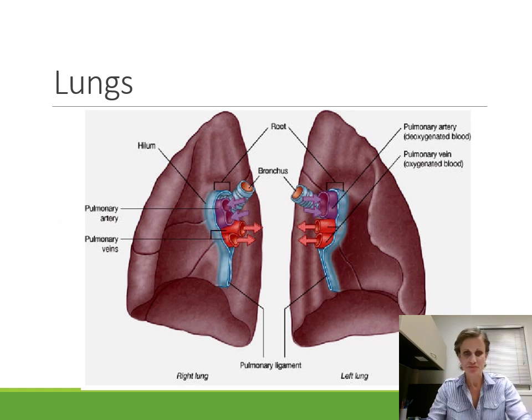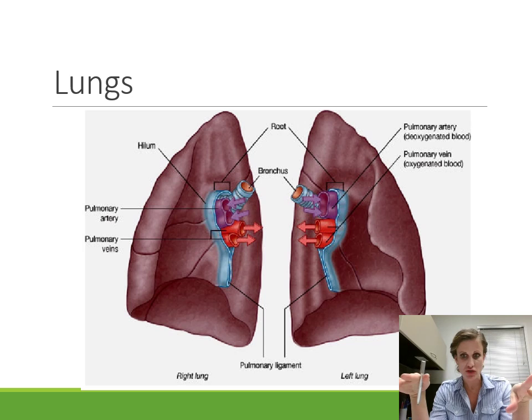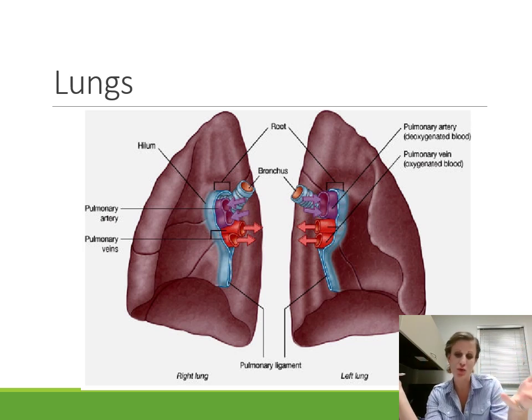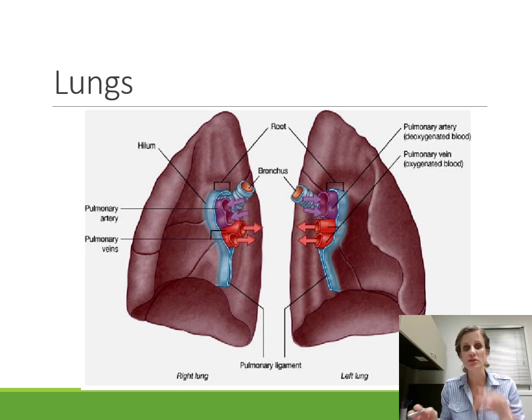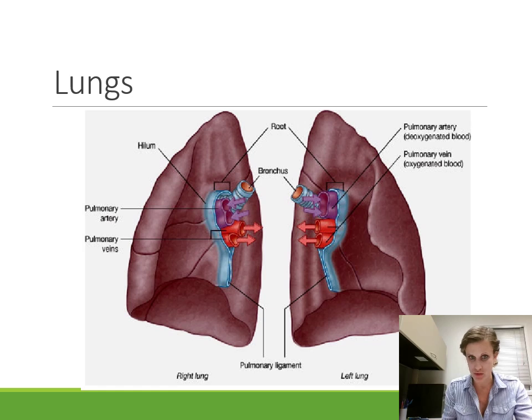So here you can see that we're looking at the back of the lungs, or the dorsal aspect of the lungs. So remember, the root and the hilum is on the dorsal aspect. When we look at the lungs from the front, or the anterior aspect, we're not seeing any of this, right? We're just seeing lung tissue, and we're seeing the fissures and the different lobes. And you can also see the cardiac notch in the lingula. Now looking at the posterior aspect of the lungs, now we can see the root.